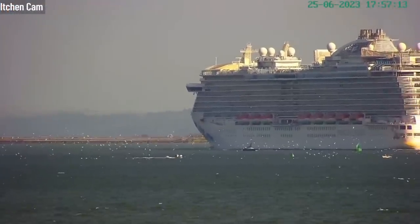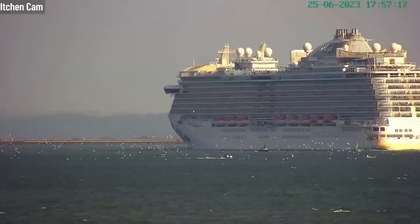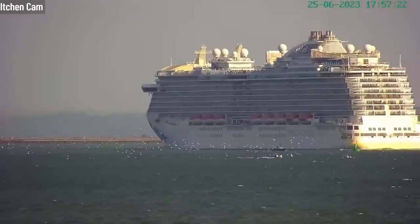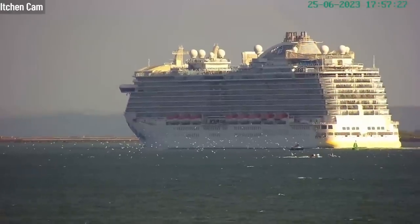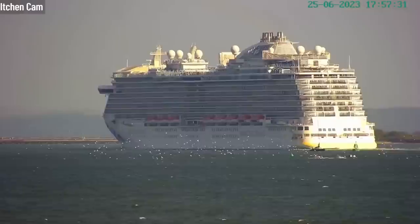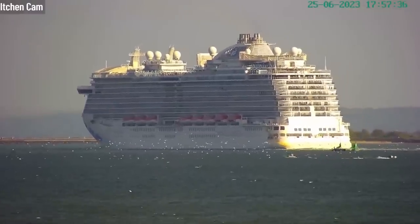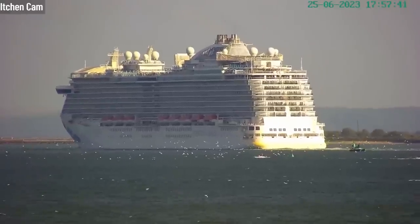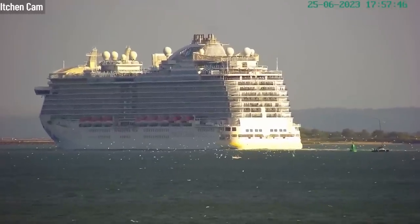All right, let's get this camera where it needs to be for the arrival on the screen, I should say, not for the arrival, because she's departing, of Norwegian Prima. Shipmate Paul Thompson says Decades Promenade deck with the whirlpools on the side. Yes, excellent information there, shipmate. I'm just not quite sure whereabouts on ship that is. That's an awful lot.